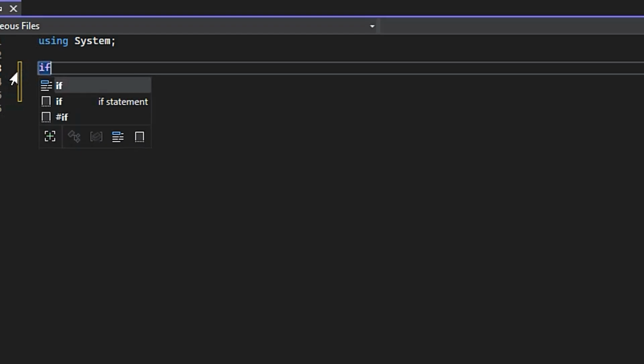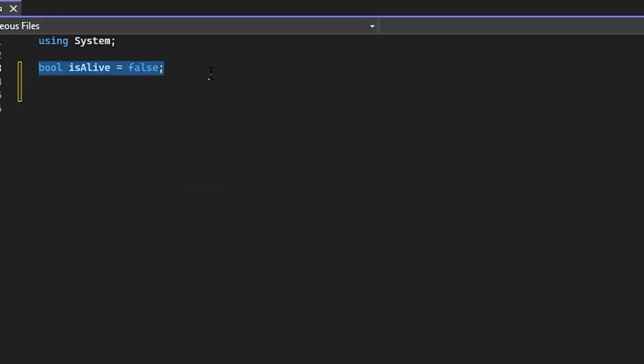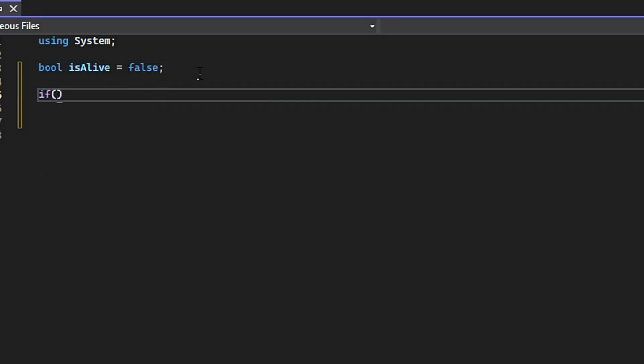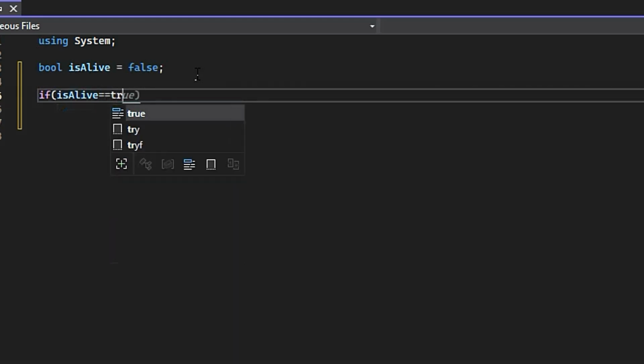Now we go to the condition if. If is for decision making. For example, we have the previous one. You say if, and the parentheses, and you say isAlive is equal to true.